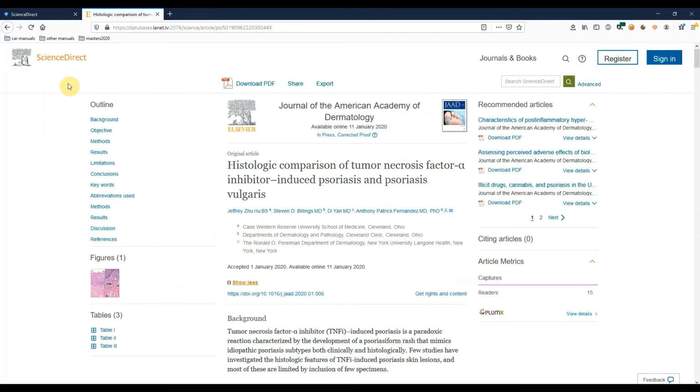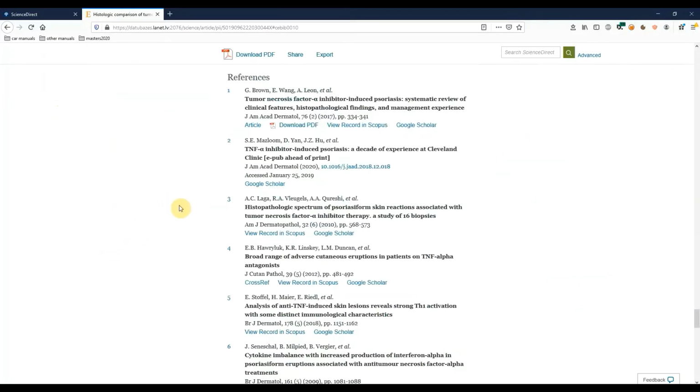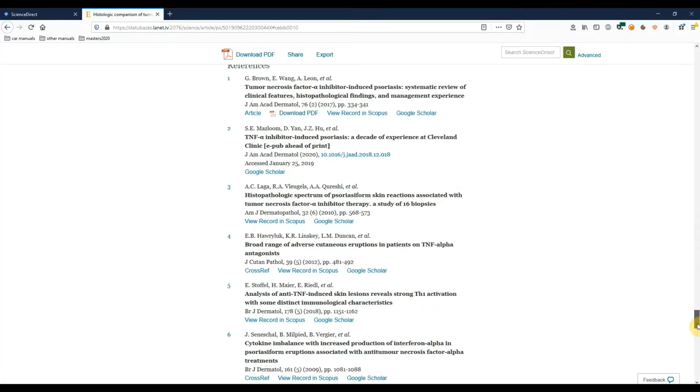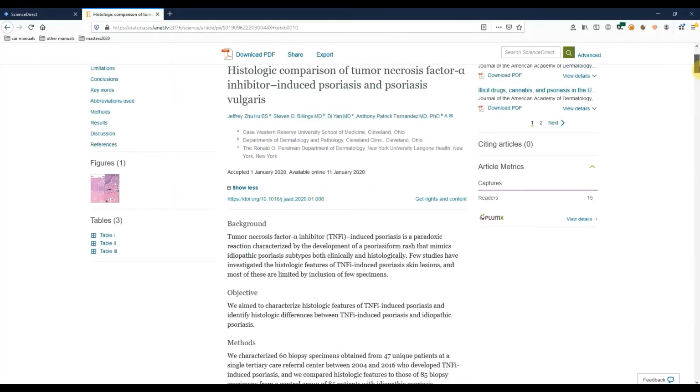On the left side we can navigate through the article itself. A useful way to search information further on your topic is to open the reference section and see which articles or books this author has used, and you can continue your information search through here. If the resource is available in this database, ScienceDirect, you are able to go directly to that, or you can search the resource in Google Scholar. So that's a tip from me about information search.